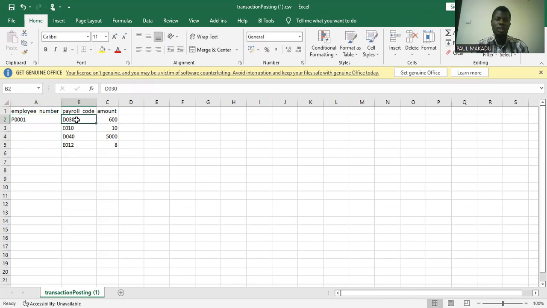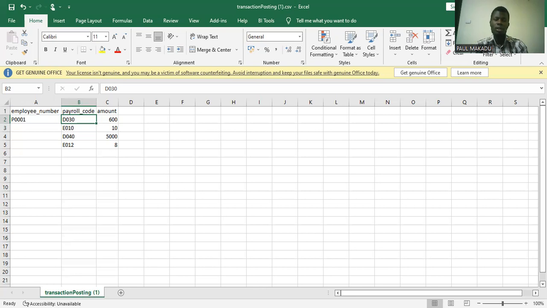So I'll pick the payroll codes here. You need to know the payroll codes that you are using. For example, for a basic pay, if there's any advances they have, if there's NSSF, if there's NHIF, you need to pick it from Jada, so that it's easier for you to add the amounts.